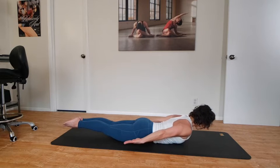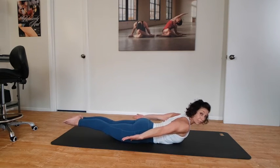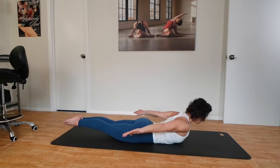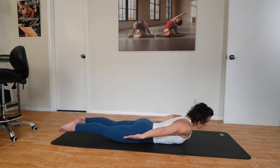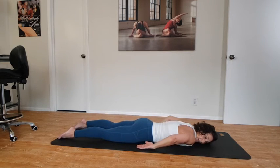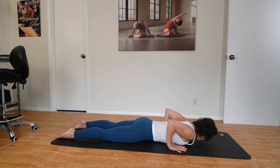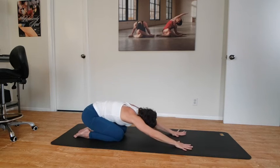Last one — reach the arms back, bring the legs together, legs reach back and up, chest reaches forward and up as we come into our Superman position. You can repeat one of the previous positions if this one doesn't work for you. Start to press your palms to the ceiling and breathe for five, four, three — keep engaging that rear end — and exhale lower down. Rock the hips side to side, drag the hands back up to the sides of the body, draw the belly button to the spine to support you as you go back to child's pose.